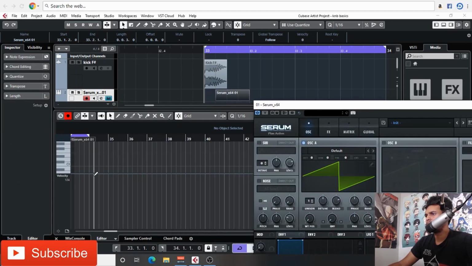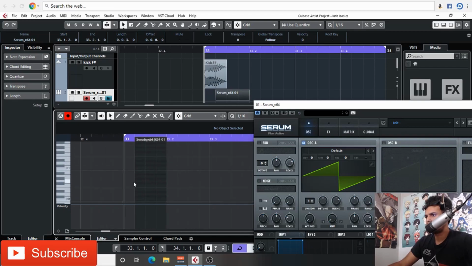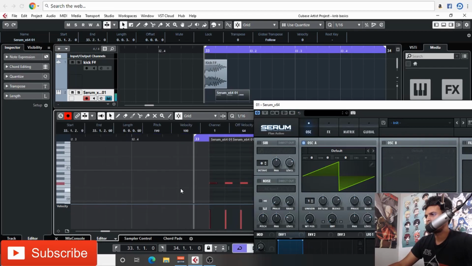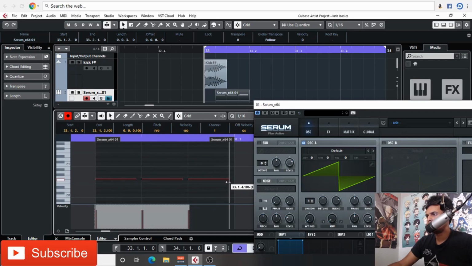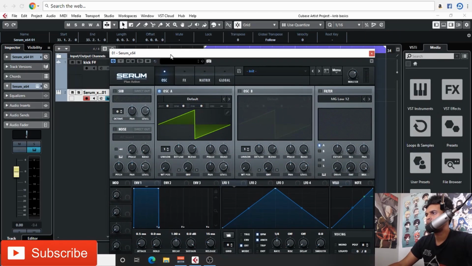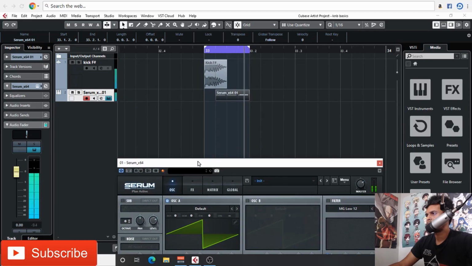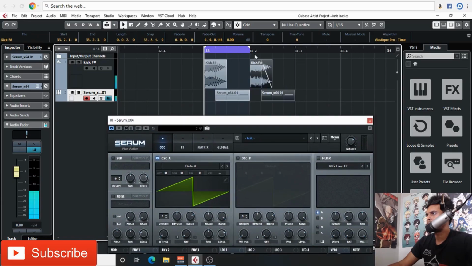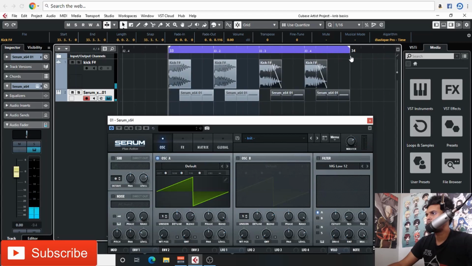We'll draw in our 16th notes. Just go to... I like to leave just a bit of breathing room. It adds to the gallop feel. Okay, let's dive back into Serum. Just loop this. Get some space. Okay, just copying that over so we have a bar.